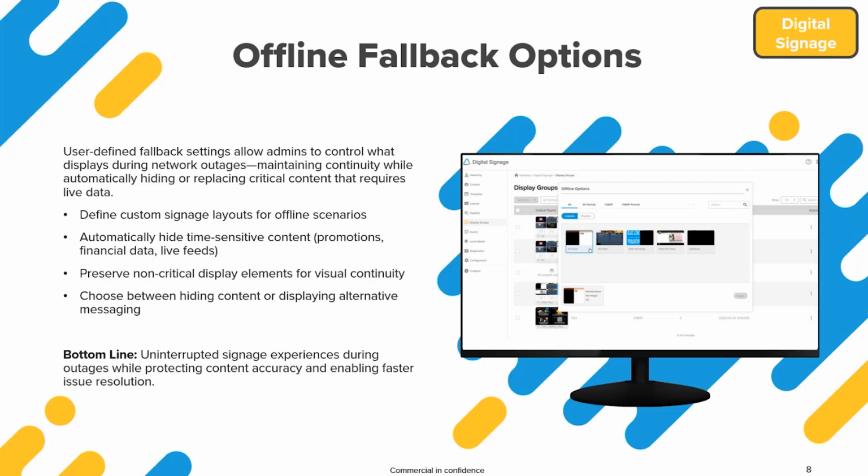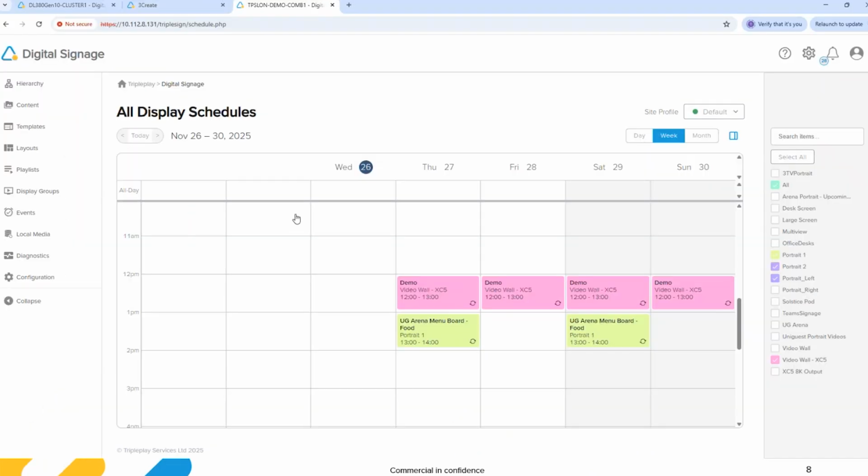So you can either continue to play your existing schedule and, as I say, gracefully remove items that will show a fault, or you can select and opt to change that to alternative content. And you've got that at two different levels. At the display group level, you're able to select an entirely different playlist per display group or multiple display groups. And at the layout level, you can also change specific content zones so that they're going to play something alternative within that layout. Again, we'll jump into how that looks.